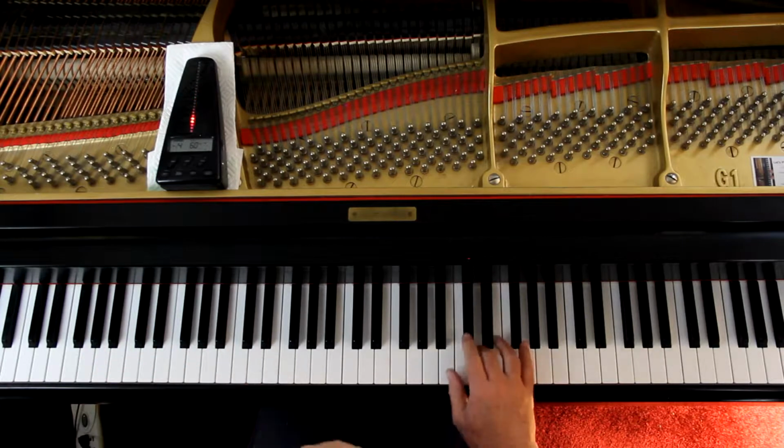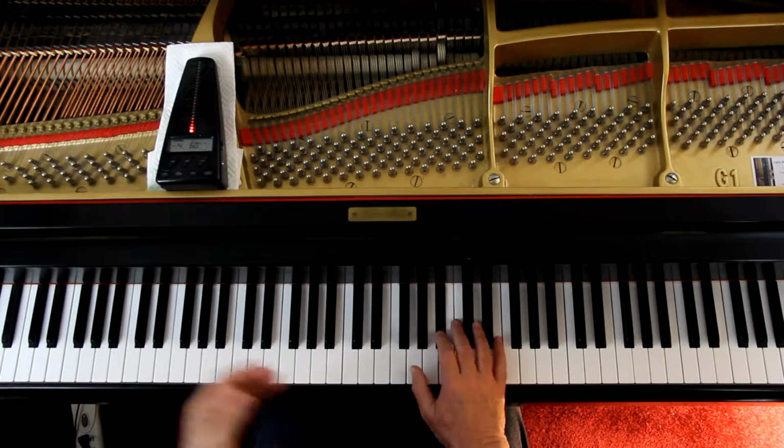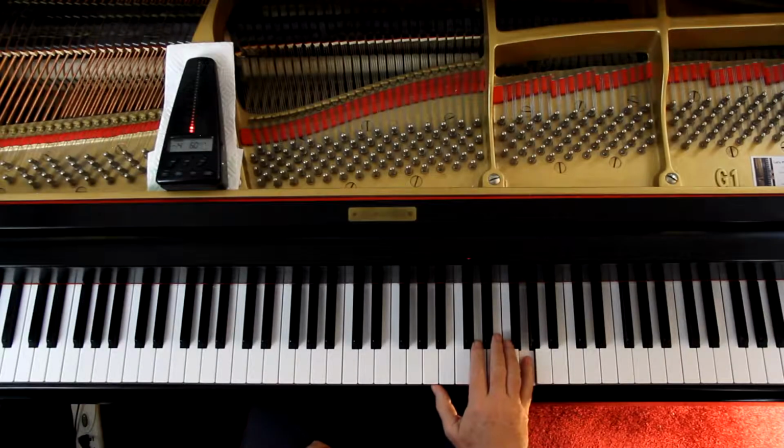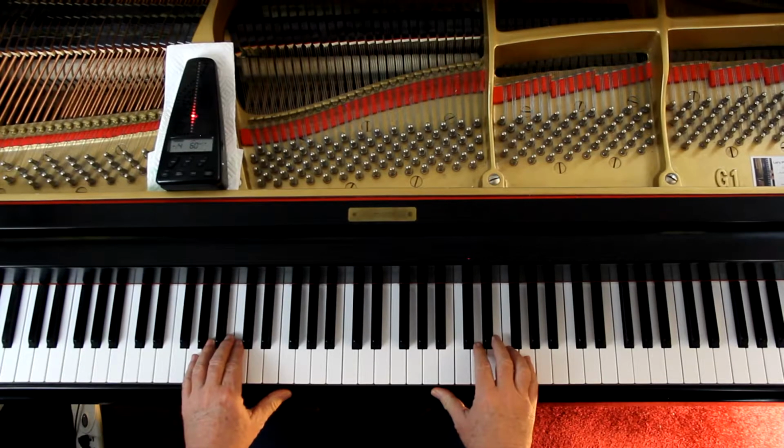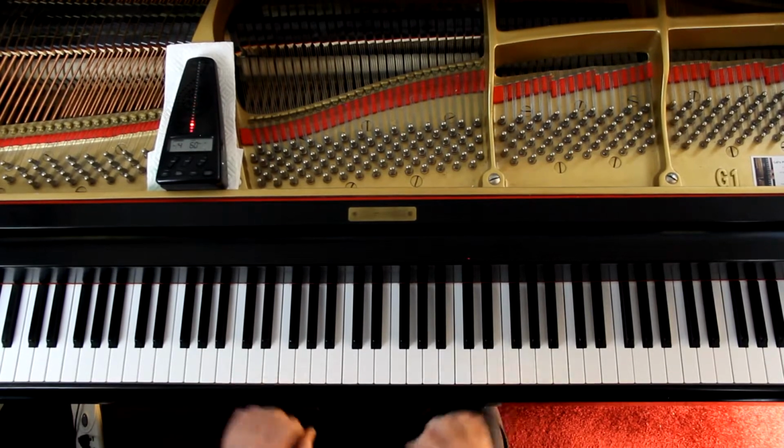It comes in handy. When we do this, play with me together, I'm going to swing the eighth notes. Long, short, long, short. 1. So I'll give us 4 counts. Let's try this out very slowly. Right hand here. Left hand, here we go. 1 and 2 and ready and go.